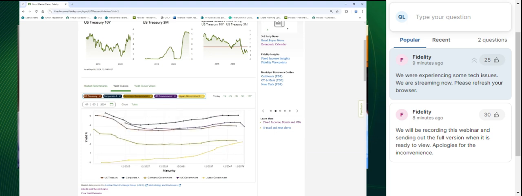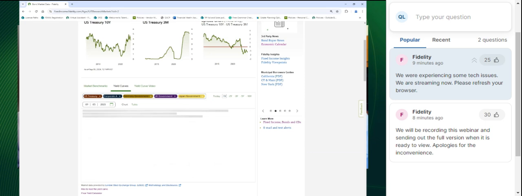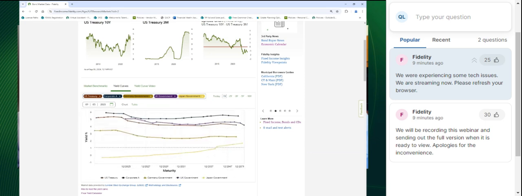If you want to see how it was a year, 2 years, 3 years, 5 years, and 10 years back, there are predefined selections. By clicking on this, the date would change to 1 year back, and what the yield was trending for different maturities for the selected curves will show up here.